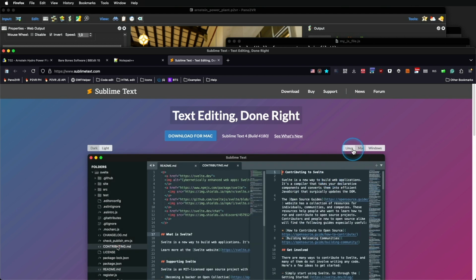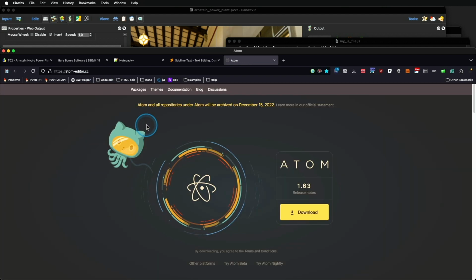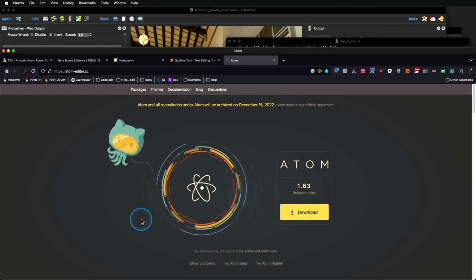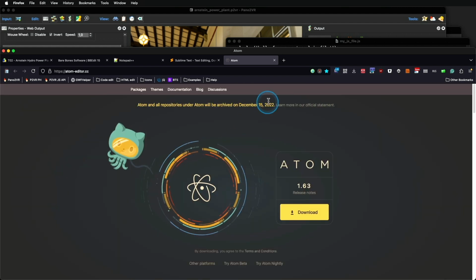It is available for Mac, Linux, and Windows. Then we have a free version. It is Atom, and it is an open source program. It is free for all platforms, and it is also recommendable. It's very fast because it's a really slim design, and it's a bit outdated now, but it's still working, and it is recommended to have a look at it.